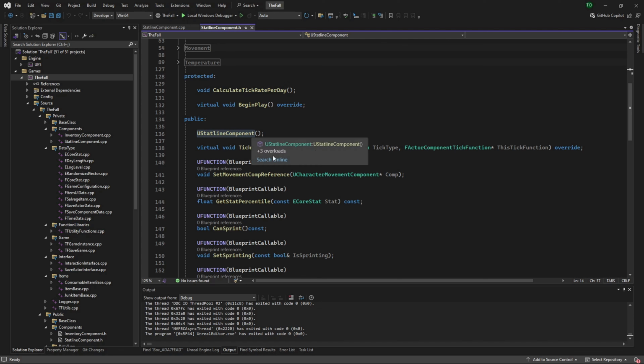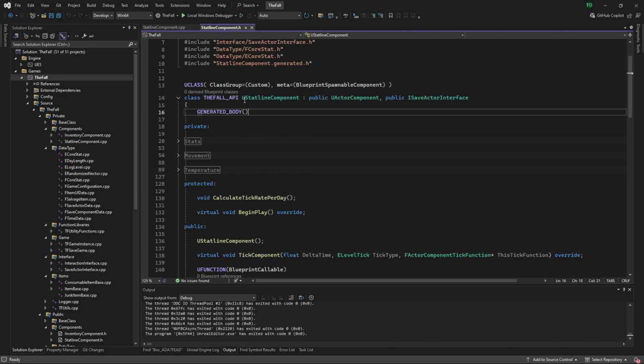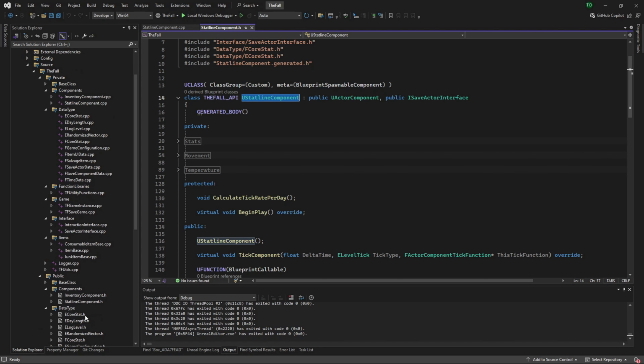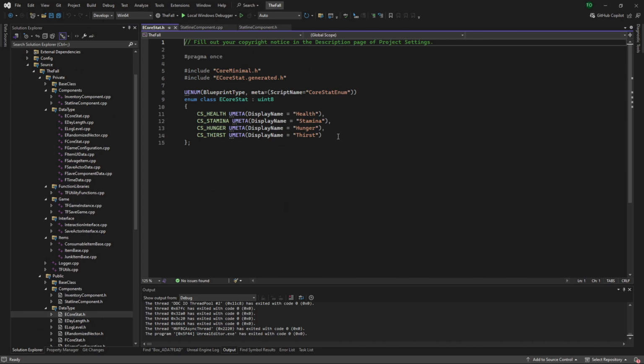So, given that, I've decided I'm just going to add all of this into our basic stat line here. Anyways, to get started though, what do I mean by complex needs? Well, I mean adding in some additional stats.